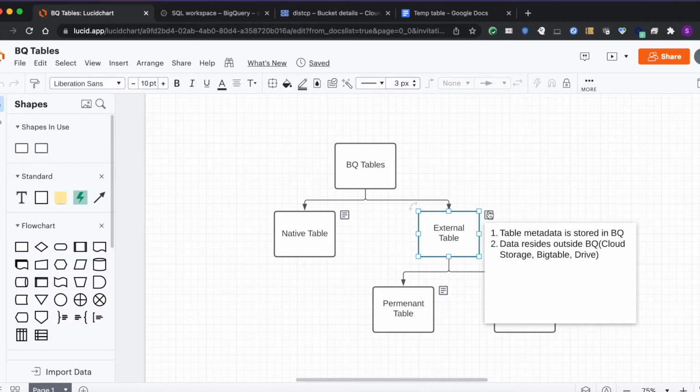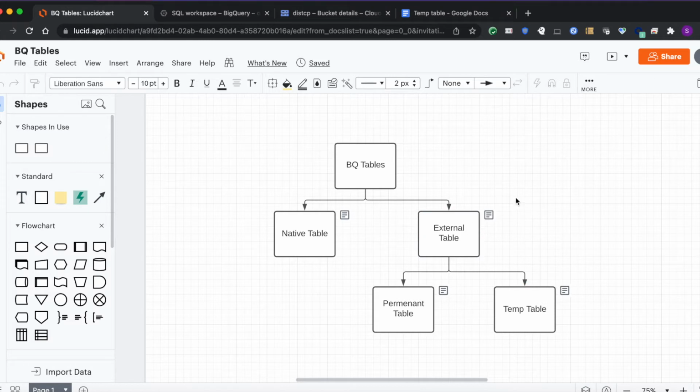The external table content can reside in Google Cloud Storage, Bigtable, or Google Drive. The contents are stored externally, and only the schema and the metadata information is managed by BigQuery.